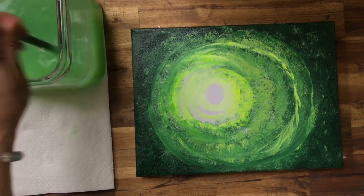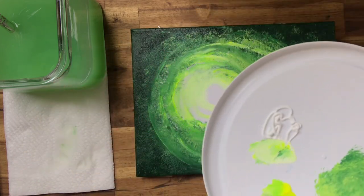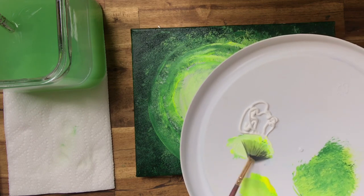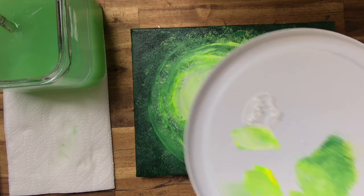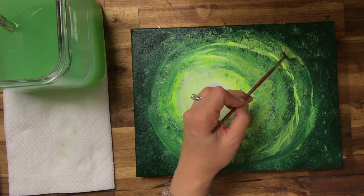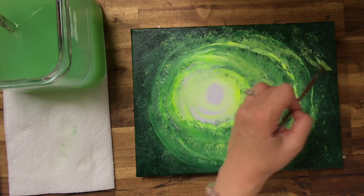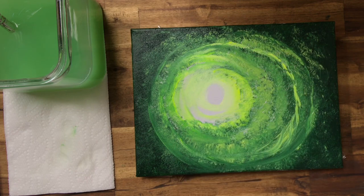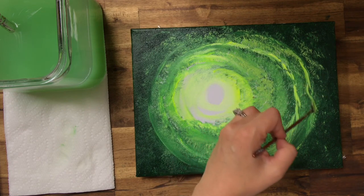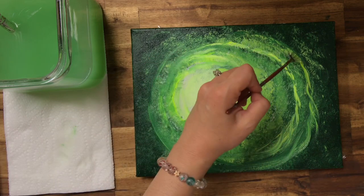Now washing my brush out, I'm gonna go switch to my little mini fan brush. And this is just so that we can get some different looking foliage and changing it up a little bit. Tapping lightly. I'm not using the full width of the brush for this, I'm using just the very tip, pulling and sliding and twisting over again for that braided look.